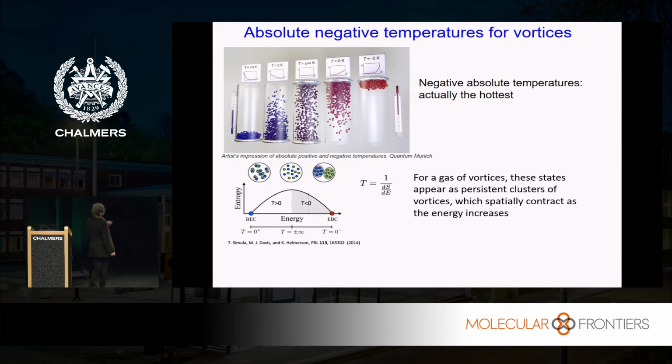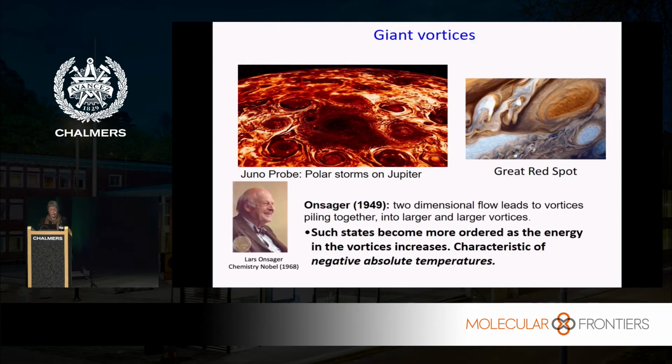But when I get to these negative temperatures, humongous vortices, huge vortices are formed, and they persist for a very long time. What Emmanuel also told you as an answer to one of your questions was that you can describe temperature as 1 over the derivative of entropy versus energy. If this is negative, then I will get negative temperatures. Okay, so let us see how it looks in real life. Why is it interesting? Well, in nature, we have these giant vortices, for example, the Great Red Spot on Jupiter.